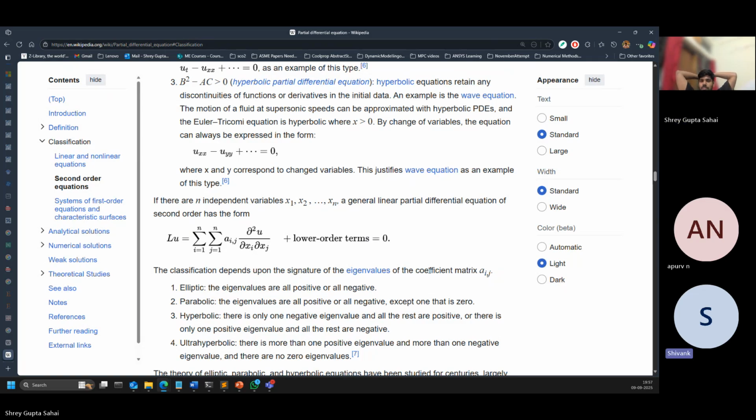Yeah, actually, for any equation with higher order coefficients, the lower order terms are neglected while we classify. We only take the higher order terms, and that's what is written in this summation form. Only the terms which have del square u upon del x square, del square u upon del y square, and the mixed del square u upon del x del y. Only those coefficients are considered.